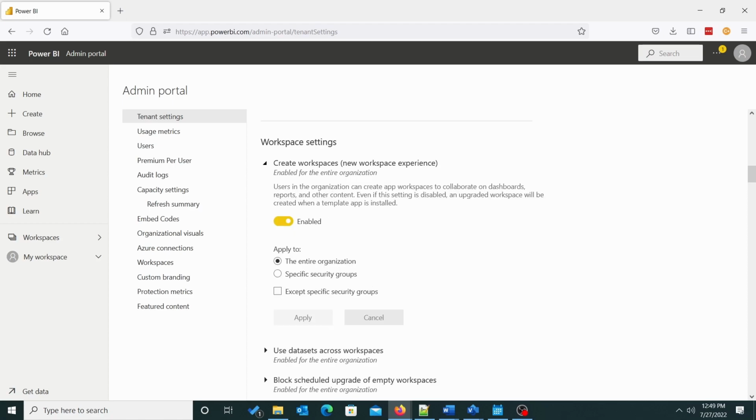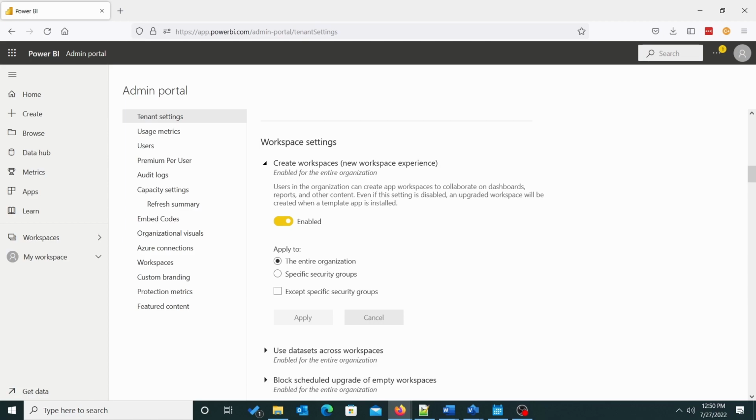Create workspaces. So who can create workspaces? This is really the question, how much freedom you want to give your end users. If you set this for everyone in your organization, you're going to end up with a lot of workspaces and really stimulate self-service BI.